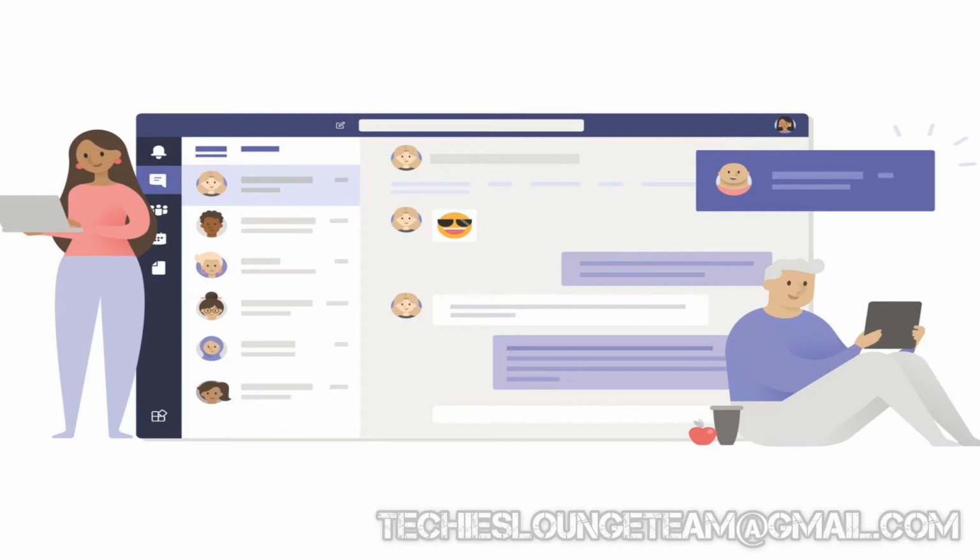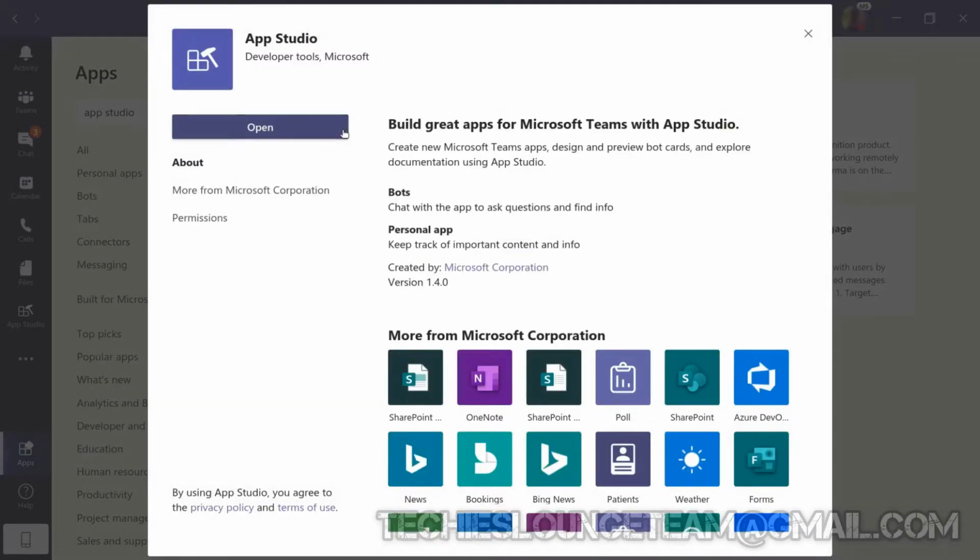Microsoft Teams itself provides an easy option for us to add one, and that is using App Studio. App Studio is another app in Teams that allows us to create and deploy our own apps. Also, we can publish it to the Teams Store, which is not covered in this session. To create our own app, we also need one web application which will be rendered inside our newly created application.